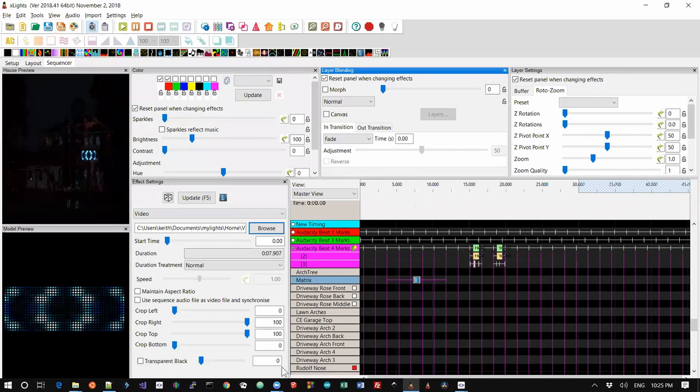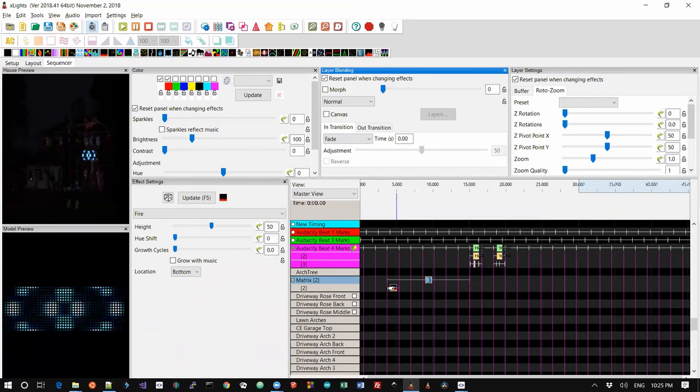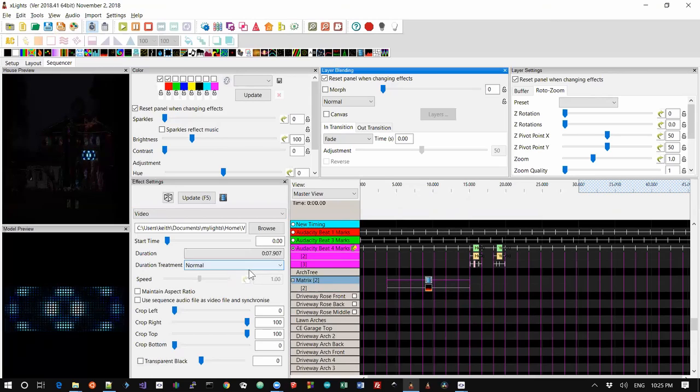All right, so we've always had ways of playing video. There's a couple of things that have changed here. If you just saw that, when it got to the end, the video went blue. That's what it's always done. And if I throw a layer below and stick a fire effect on it, obviously the fire effect's going to be invisible because the video is rendering over the top of it. And of course, when the video ends, which it does here in about 15 seconds, you get this blue screen. Well, I've now added an additional render style, which is normal with no blue. And so when it gets to the end of the video, instead of showing a blue screen, it's actually going to allow the underlying layer to come through.